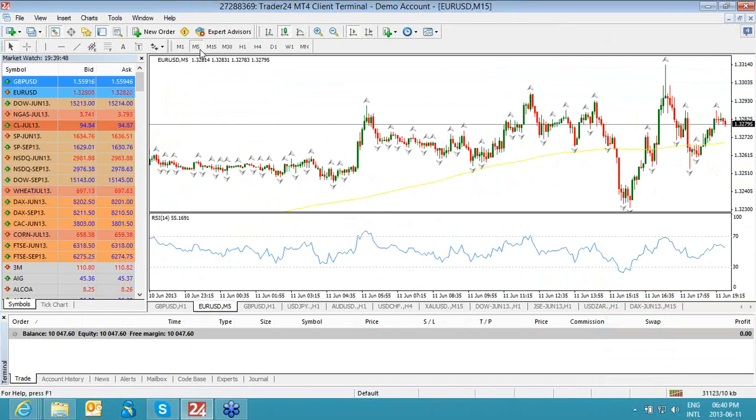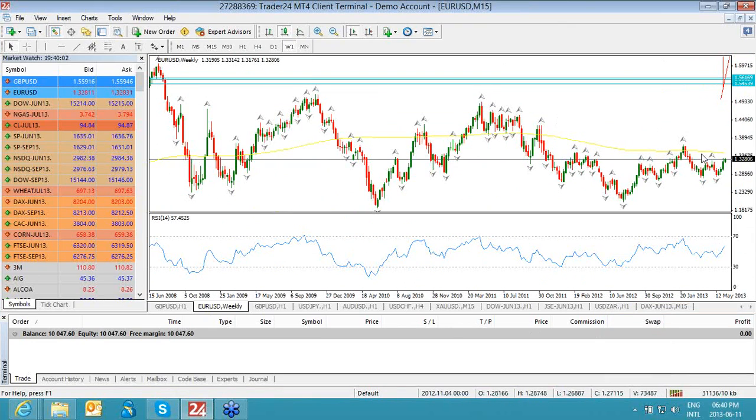Also, if you're trading off fundamental news, like Mark mentioned, the economic calendar, I recommend that you have a look at a 5-minute or a 15-minute chart just to make sure that you're looking at the most current market movements, as opposed to having a look at a weekly chart where the trend might be a bit different to a 5-minute chart. You want to avoid any confusion there.